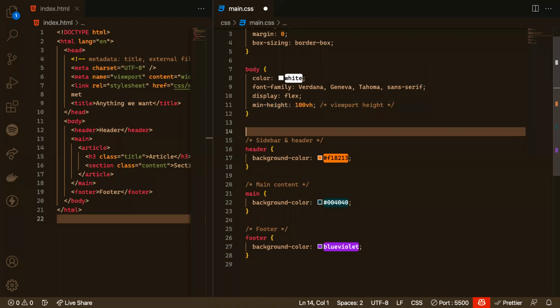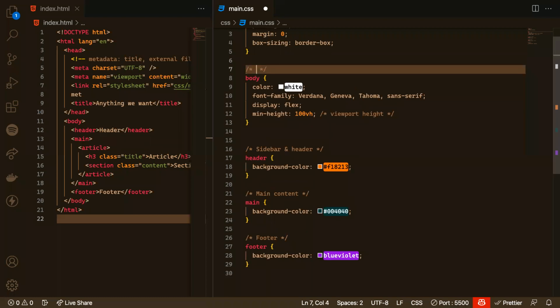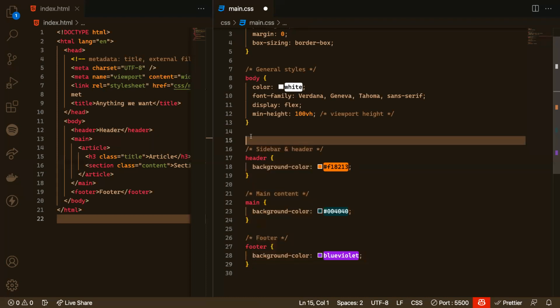When we think about mobile first, we write general styles.